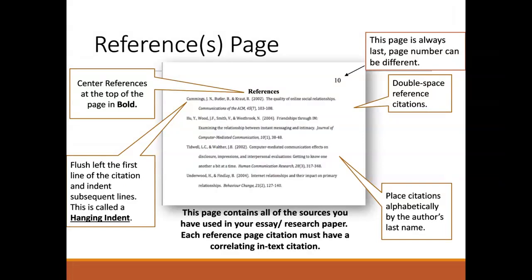Okay, so every source that you have mentioned on your reference page must have a quote, paraphrase, or summary in the paper. Okay, there must be some correlation. So there should be Cummings, and then just to notice here for our first citation, we have Cummings, Butler, and Kraut. So we're always automatically going to put et al. So it should be Cummings et al. 2002. Okay, but we have all of the authors mentioned on the reference page, just so your professor knows, or whoever the reader is, that they can come to this article and know that this is where you got that information. Okay, so this is just something that I want you to keep in mind when you're doing your references.